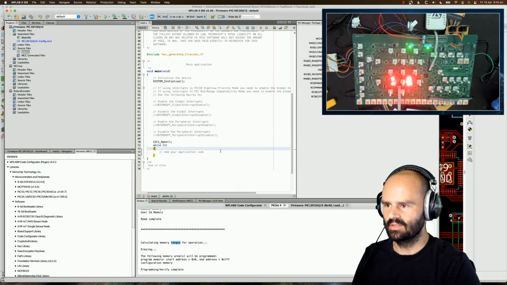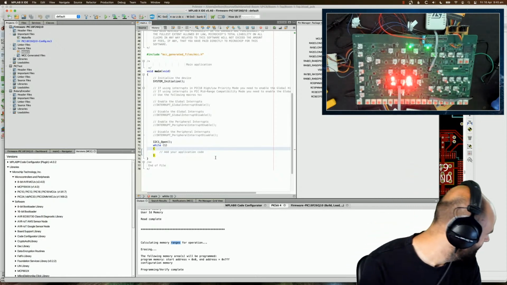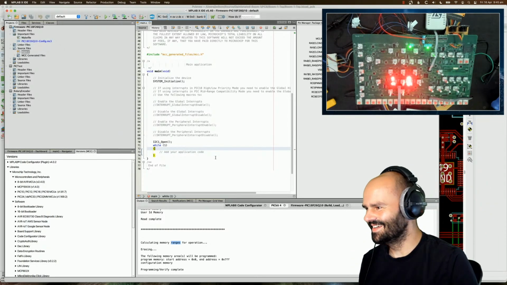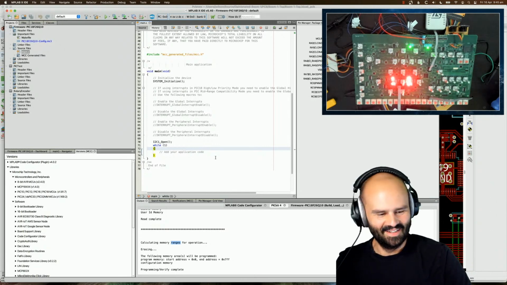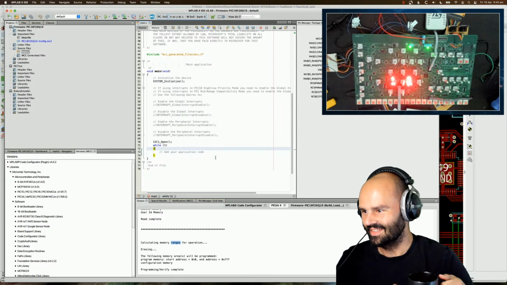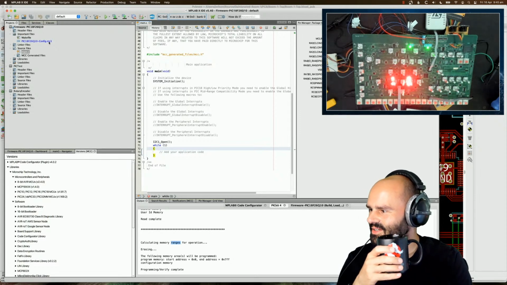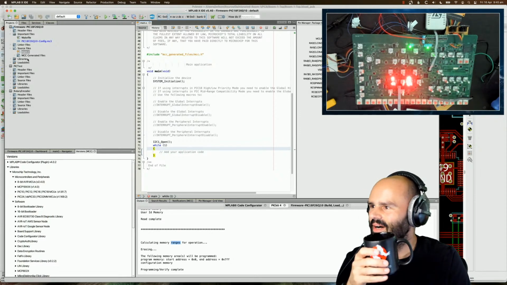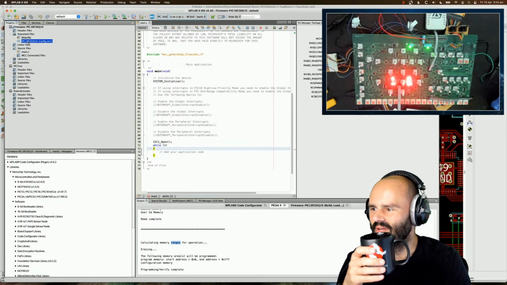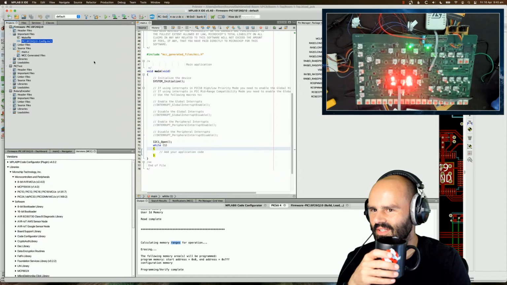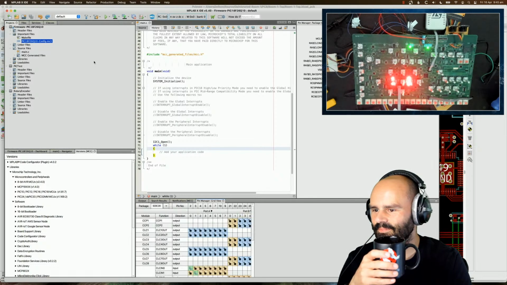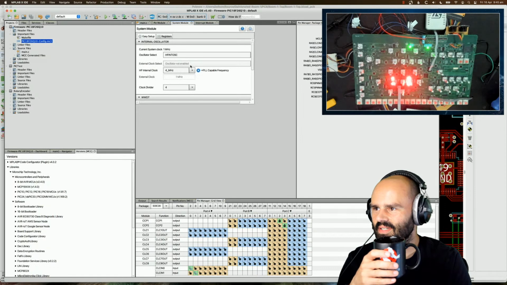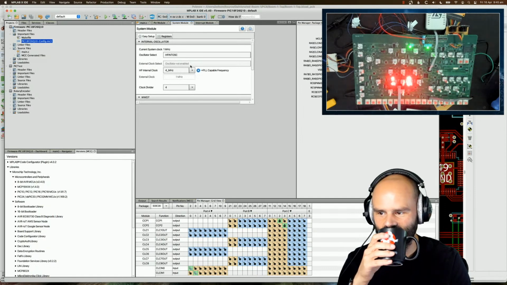Let's see if we can actually make those LEDs do something. Oh yeah, well, that worked, didn't it? That definitely worked. But we don't need to make the LEDs do anything because they've already just turned themselves on. You know what, I wonder if we can do this without actually doing any code, because I think you can, in the initialization here, actually change the duty cycle, which should make these LEDs dim. Let's see.